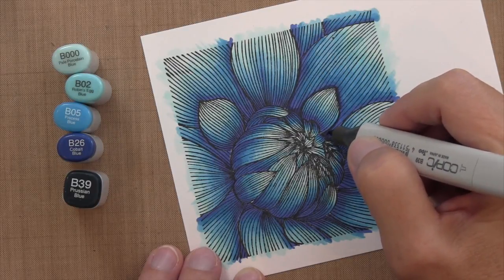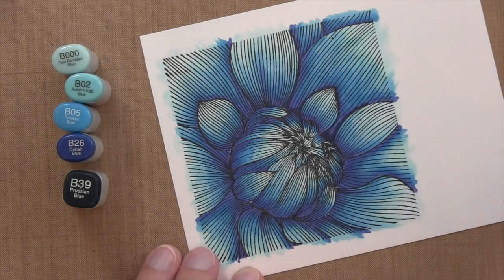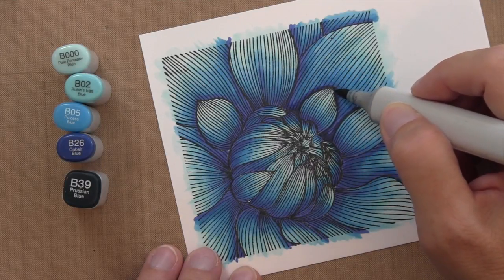And actually, as I started working with it, I started adding a little bit more. This is just going to give it that little extra pop. So I'm not just going to leave the B39. I'm going to have to blend it out with all these colors. So it does add a little extra time.